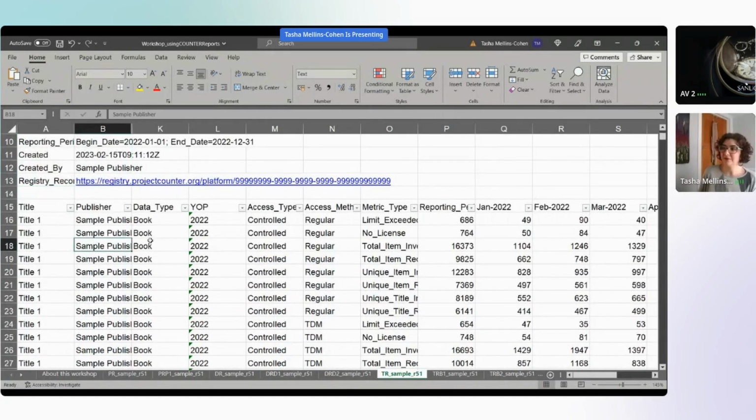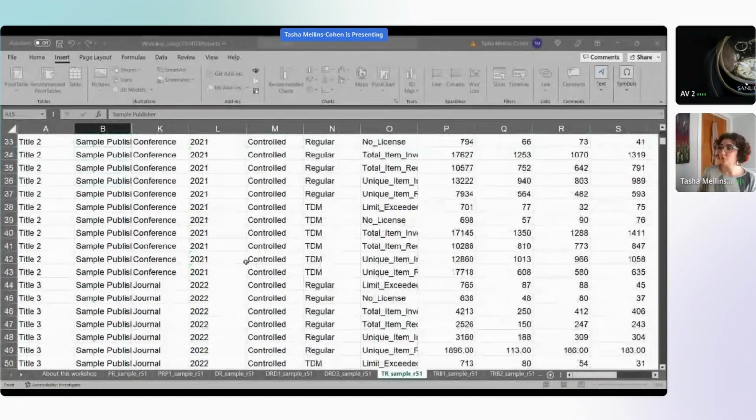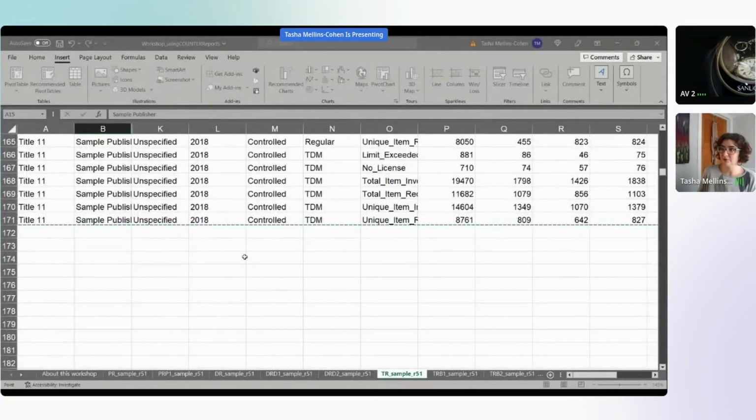So click anywhere in this data set, go to Insert, and then go to Pivot Table, which is in this top left corner. And it will automatically highlight the entire table, all of the information in here. You will want to put it in a new worksheet. You're not going to be able to see my popover, I'm afraid, but there is a little pop-up that says, do you want to put this into a new worksheet or an existing worksheet? You want it in a new worksheet, otherwise you're just going to get yourself confused.